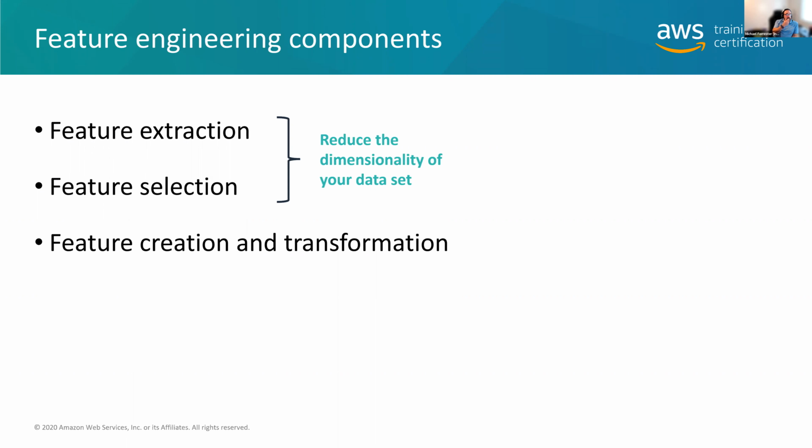So the first two, feature extraction and selection, typically are going to reduce the dimensionality of your data set. Obviously, like in this case, we created a feature, right, or transformed an existing date in this case to another variety. By the way, you could also do this as a variety of data augmentation. Like if you're trying to classify pictures and you need to add more variety to your data set, turn pictures, flip them, turn them in different ways. Just like just now with the confusion matrix, where we were kind of testing our ability to understand what all the values mean if they're flipped in a different context. Same thing here, right? We are going to train our model better if we give it more variety to the data it sees, right?